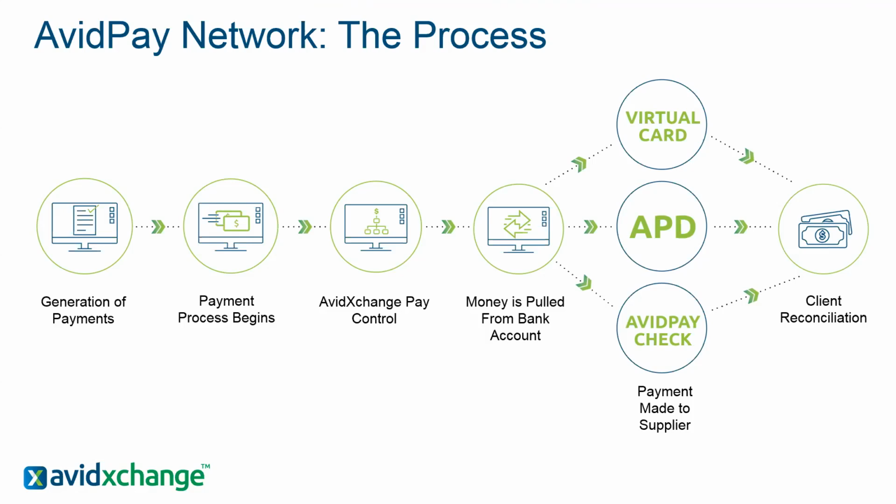The Avid Pay network. So what is Avid Pay? Avid Pay is our ability to make payments electronically to your suppliers. The cool thing here is the Avid Pay network is now the largest B2B supplier network in the country. In fact, we have a number of very large banks that use us, like Fifth Third Bank and Key Bank. In fact, MasterCard has selected our payments network for 175 of their mid-tier banks through the MasterCard B2B payment network.